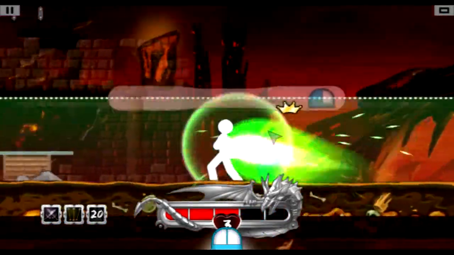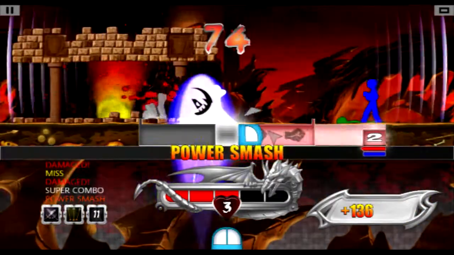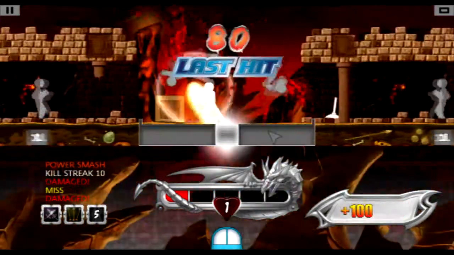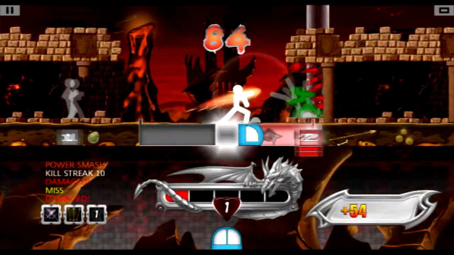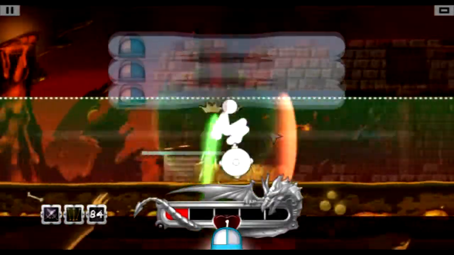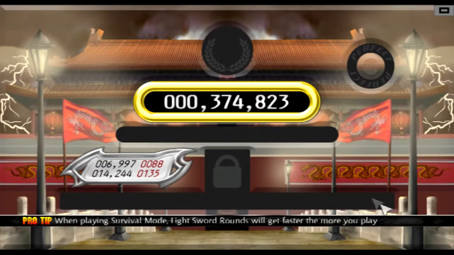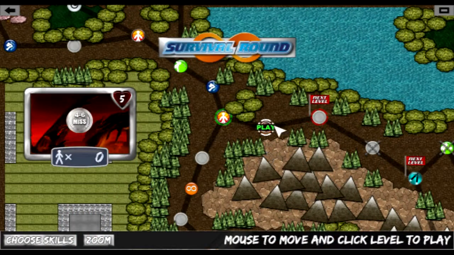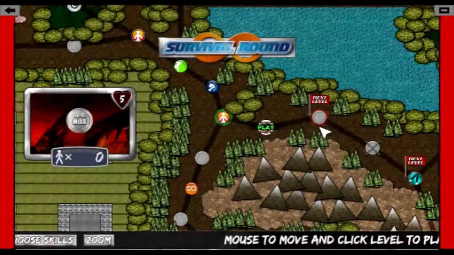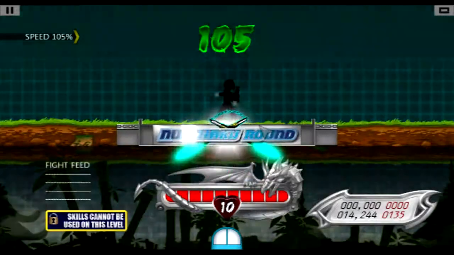Damn it, I'm missing. God. Ow. Come on. Oh, I deflected it. Oh, damn it. Just pressed the wrong button. No. This one. It's a mob round. I'm gonna do the nunchaku round.